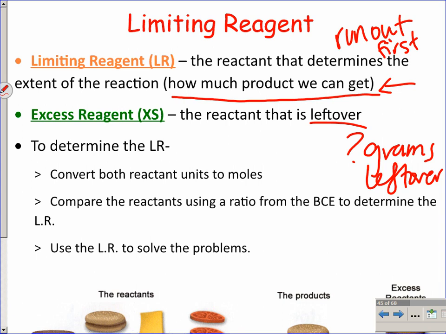So would you want your most valuable reactant, the most costly one, to be the leftover waste reagent, or the one that you run out of first? You want to run out of it first. You want to conserve and only use what you need to of that. So you're using your process and your money very wisely.